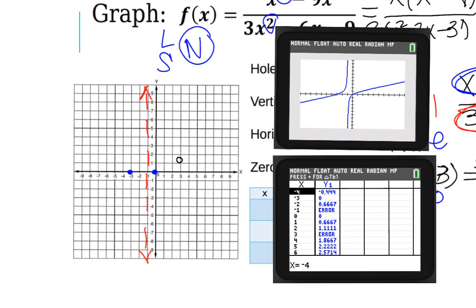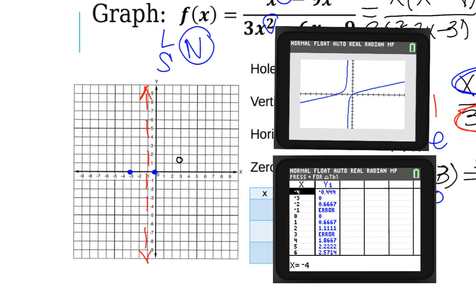So we can graph some of these points. We already graphed -3, 0, and we graphed 0, 0. If we wanted to, we could take a look at some of these other points to plot. None of them work out super nicely. So we do already have 1 point on each side, so that would satisfy what we're looking to do here to graph. So we're just going to look at the general shape here.